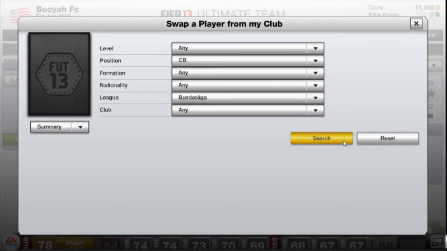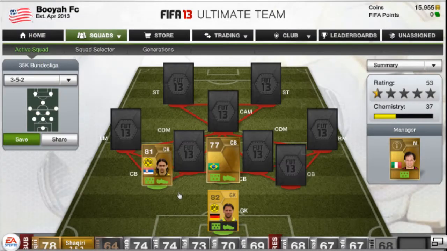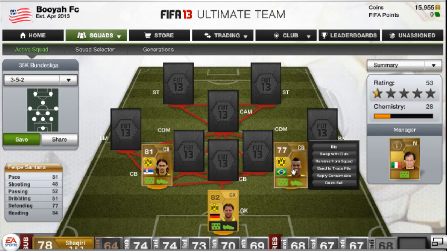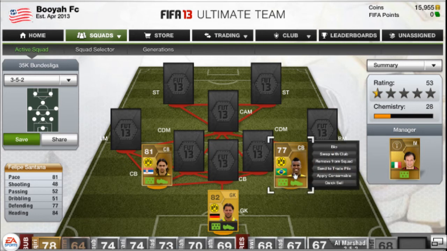In the centre, we're going to be having Naldo. Well, let's go with right centre back then. In the right centre back, we're going to be having Felipe Santana. I think everyone watching this video will know who he is. He's probably one of the fastest centre backs in the game at 81 pace, and putting him on the right to keep up with all their left mids and left strikers is unbelievable. He is so fast.